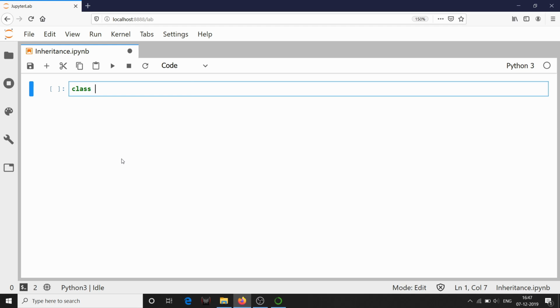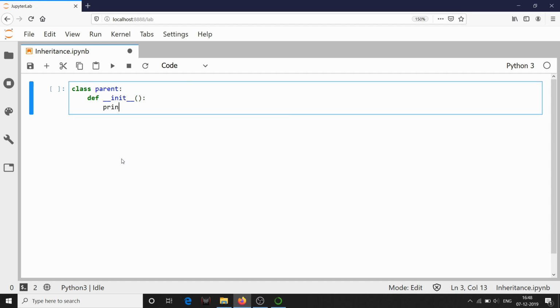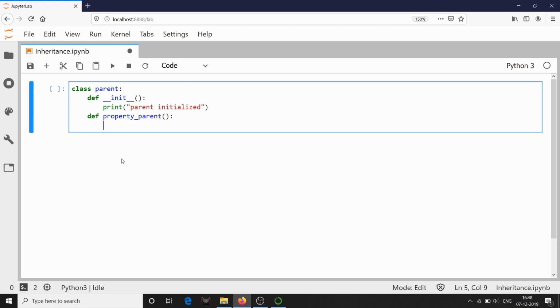I'm going to create a class called parent. I'm having an init function, and I'm having one property of parent function.